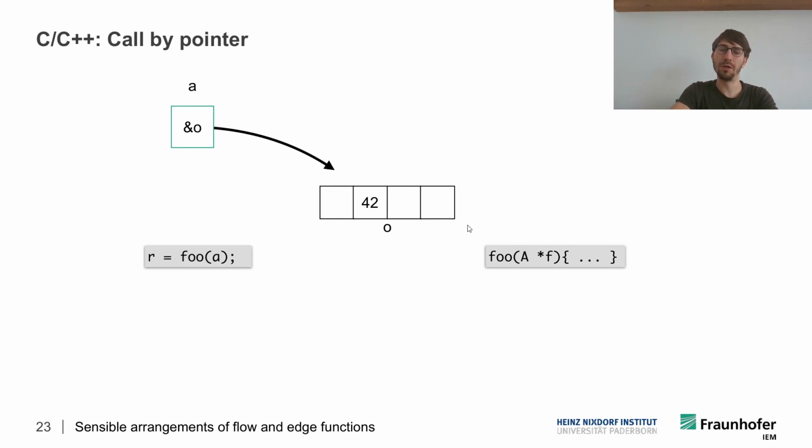And now when we call the function foo, the address that is the value of A is copied to F. So what we see then is that the address of O will end up in F as well, so F does reference this object here. And anything that is modified by foo in this object O will obviously then also be visible from A when we leave the context of foo.